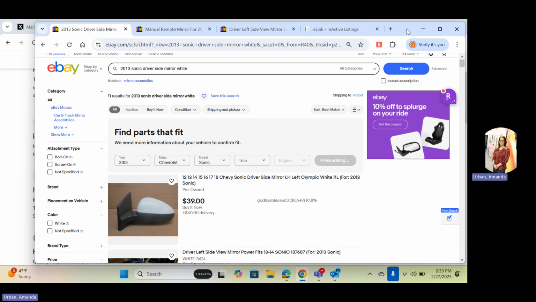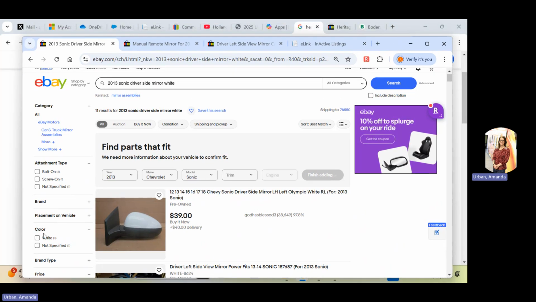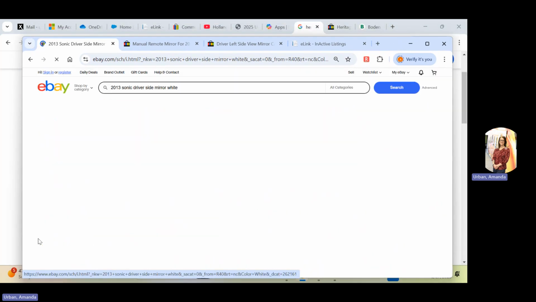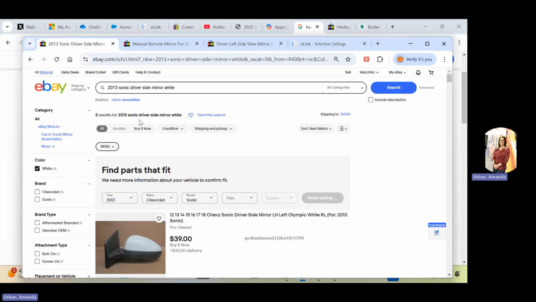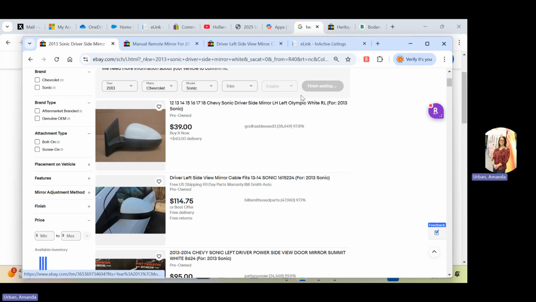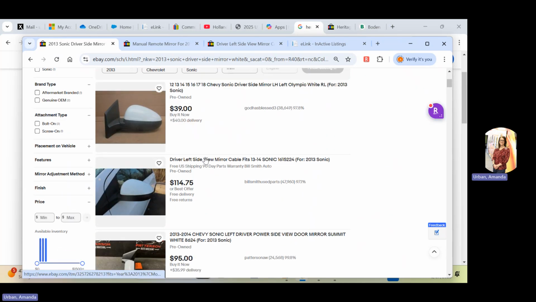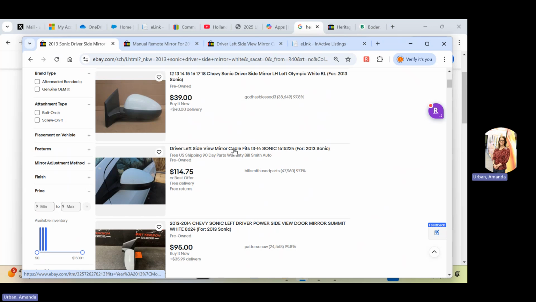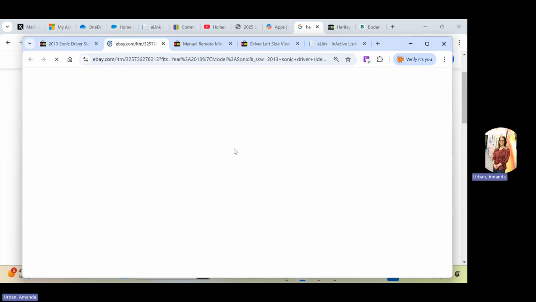So I'll show you an example. If you click on this, now we've got 8 parts that were weeded out. Why were those weeded out, even though they had the word white in the title? So this one has white in the title, so we're not going to take a look at that one. This one here does not. So I'll click on that to show you.